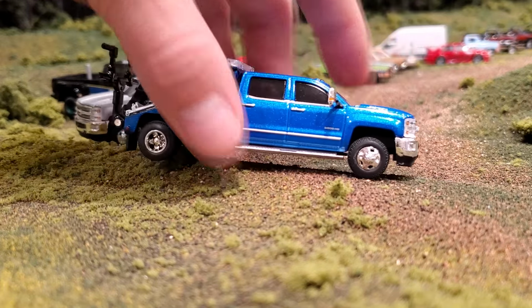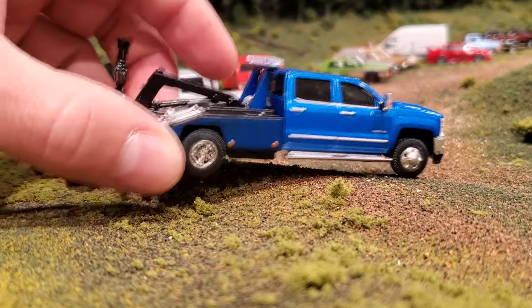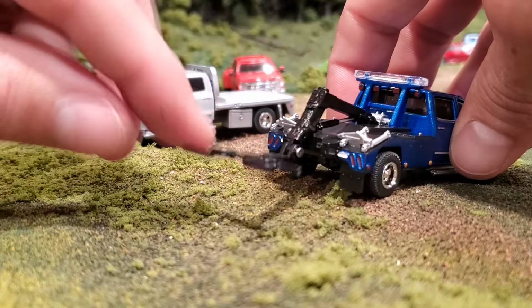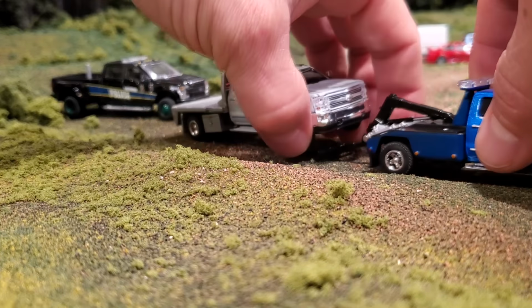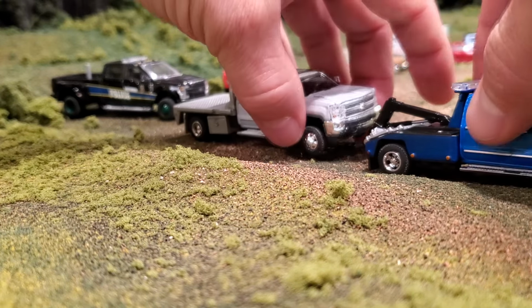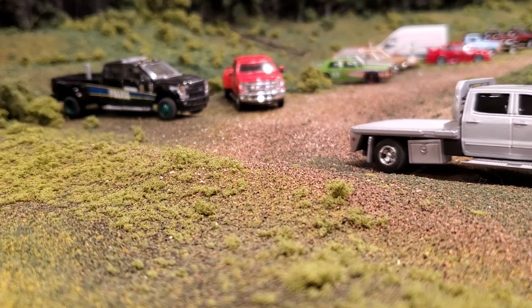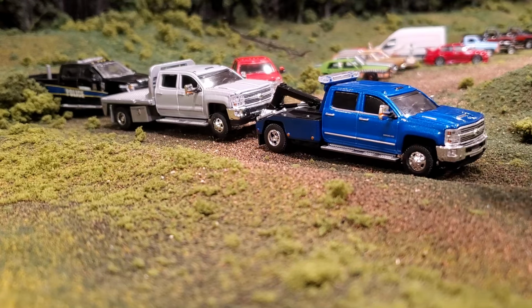And this model is my favorite just because look at that paint job. I like blue, and I think the blue looks really good on this truck. Has the functioning tow part here that can actually move a vehicle. It won't support the vehicle, but it will move it, even on rough terrain, as you can see. Oh, we just hit the cop truck.